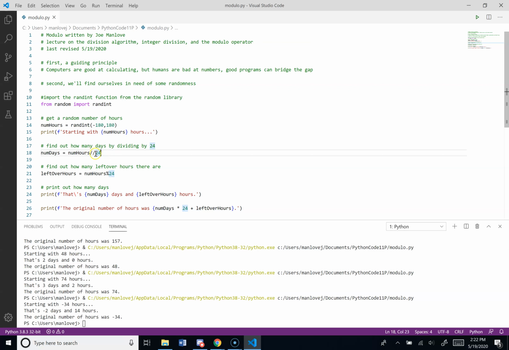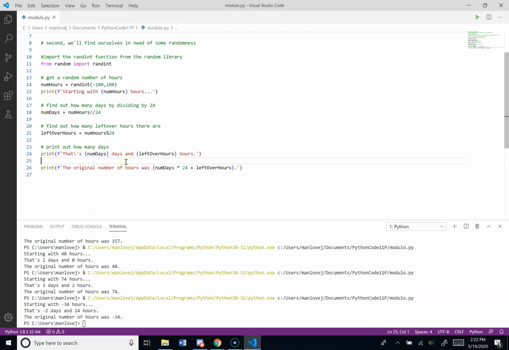That's going to give you the whole number of times that it goes in, so it returns an integer value. And do keep in mind that that essentially rounds down. So you'll see negative 34 divided by 24 is negative 1 3/4 or something. So then we get negative 2 as the integer division result.